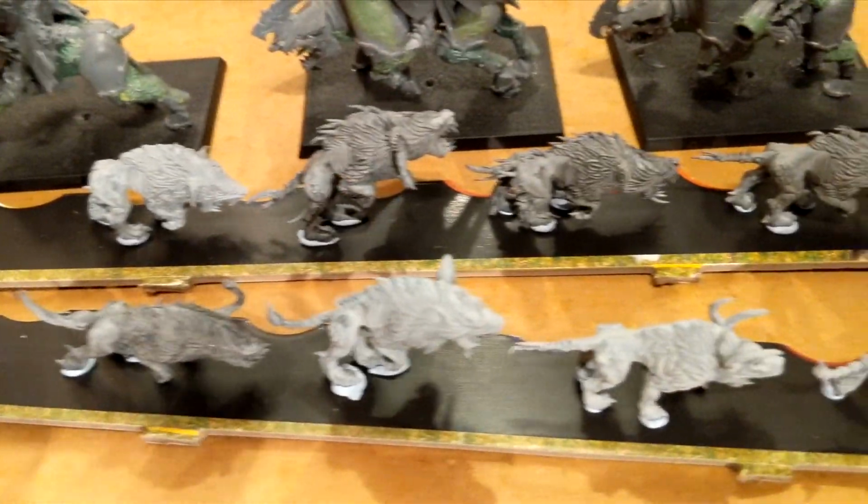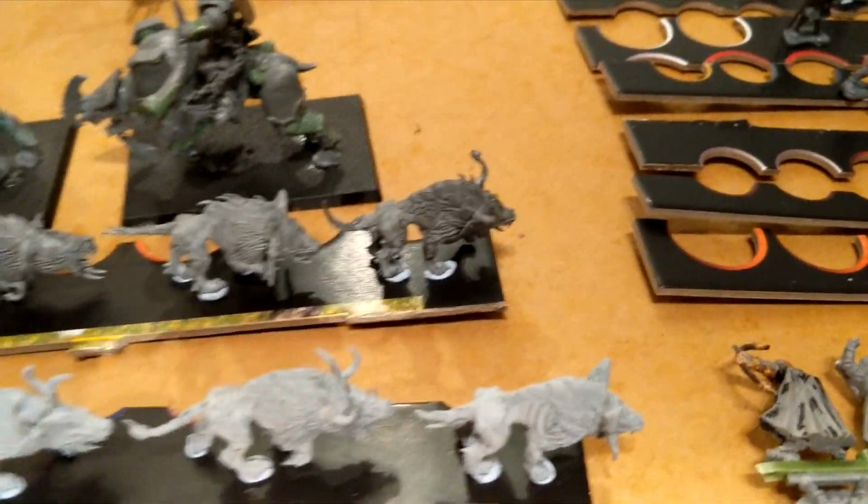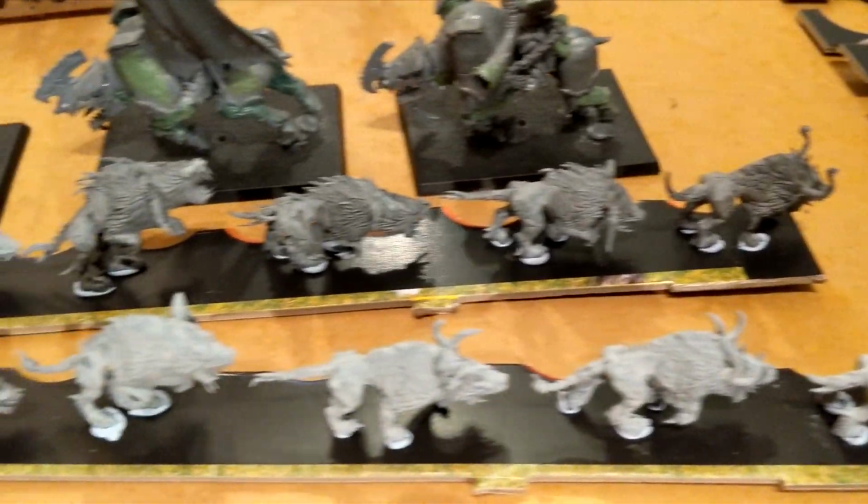I've got my Tundra Wolves here. Most of these guys are undercoated already, so I'm just going to paint red around the mouths, going to touch up the teeth, do some washes, and then dry brush them white to get that kind of snowy effect.